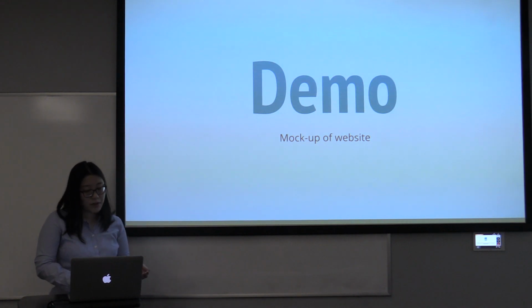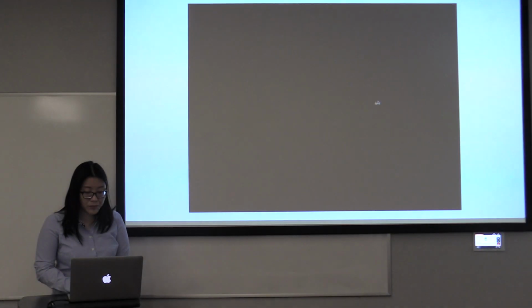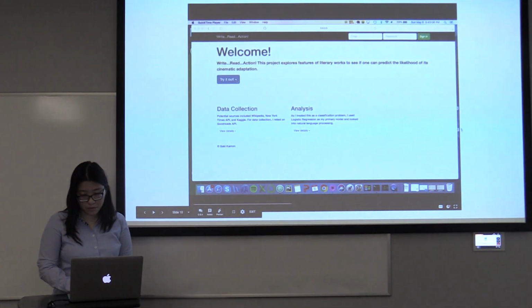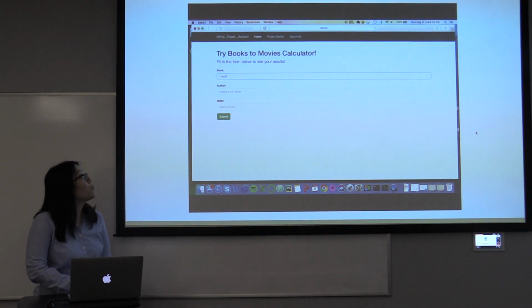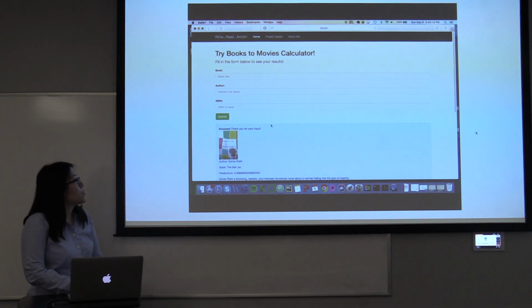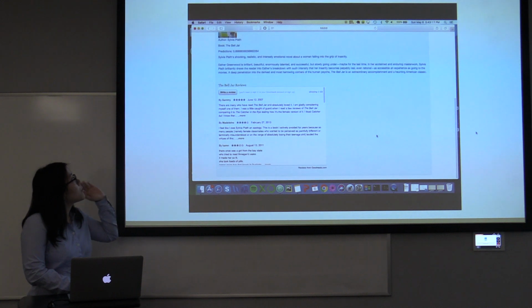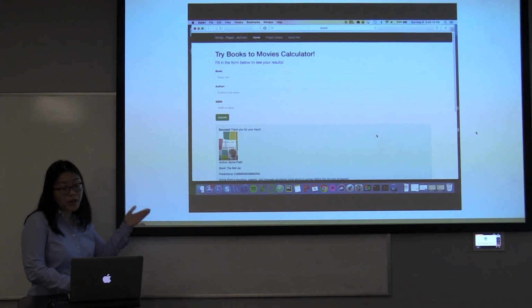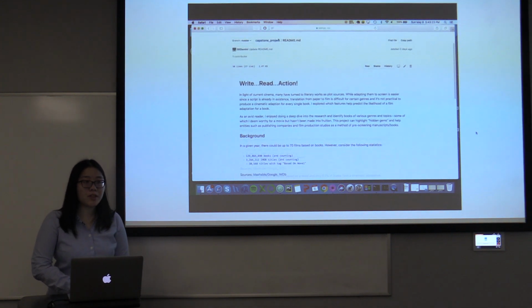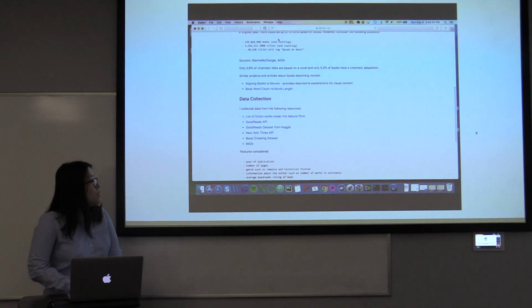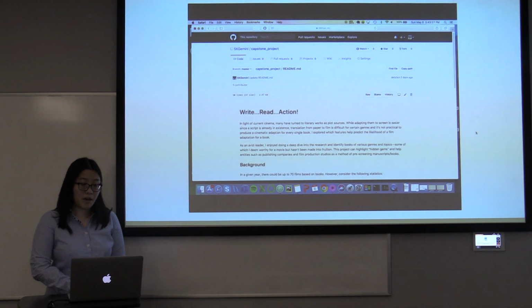And to tie everything together, here's a demo of a website that showcases my findings. If you go to this app and type in one of the following fields, such as book, author, and ISBN, the results will display the author, my predictions, the summary, and reviews about the book. And if you want to learn more about the project and look into the documentation, there is a link that redirects you to my GitHub page.